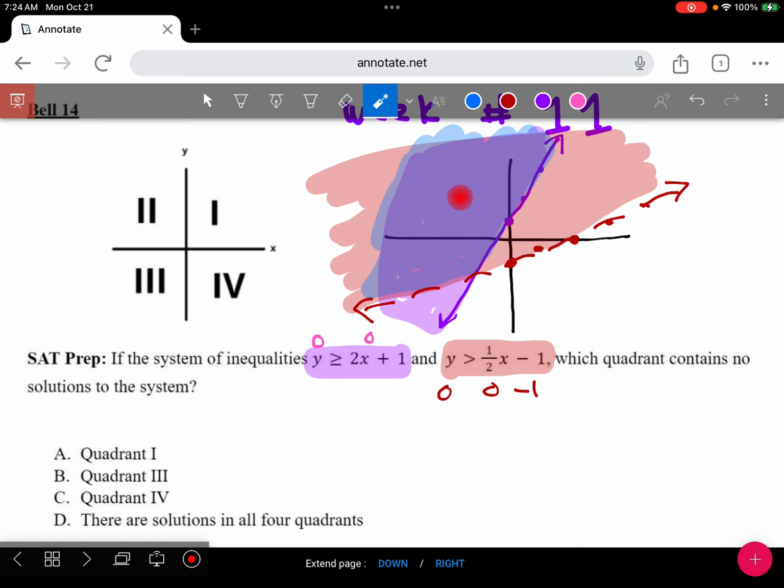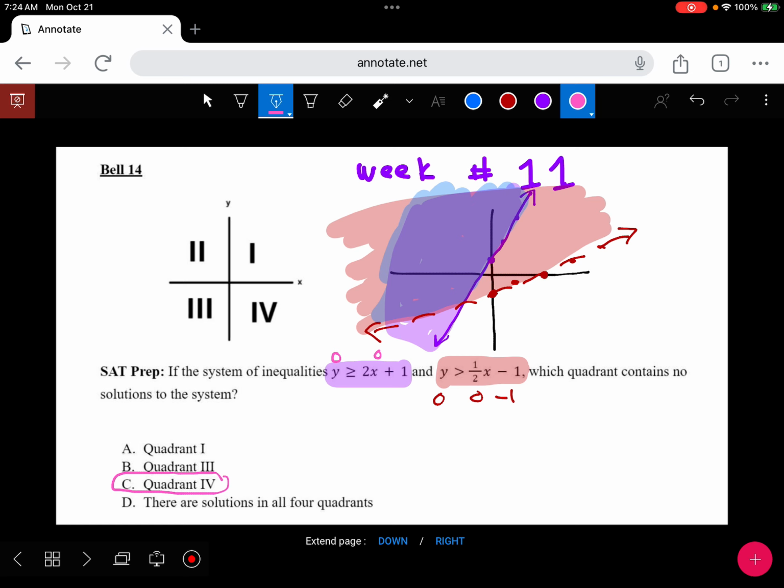So I have points in this first quadrant in my solution set. I have points in the second quadrant in my solution set. And I have points in the third quadrant in my solution set. So I know this guy right here, quadrant 4, doesn't have any points in the system. We did tell that off of the first equation, but it's a good idea to finish it out and make sure that other line doesn't throw wrenches in that, especially if there's more than one option. Questions on this one?